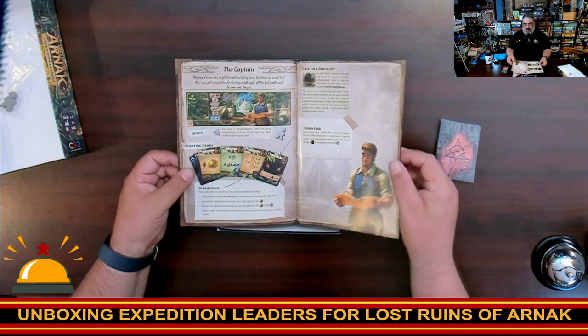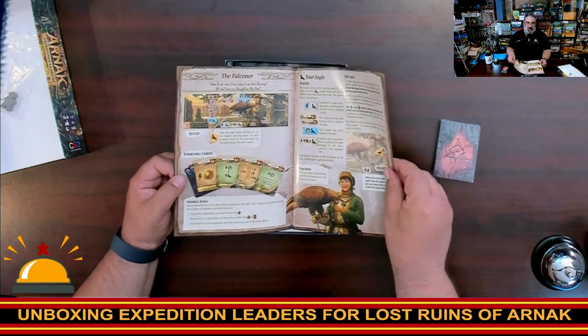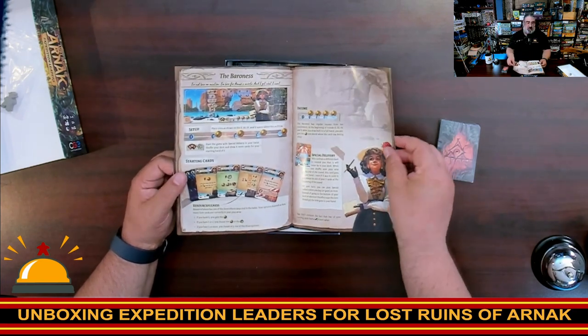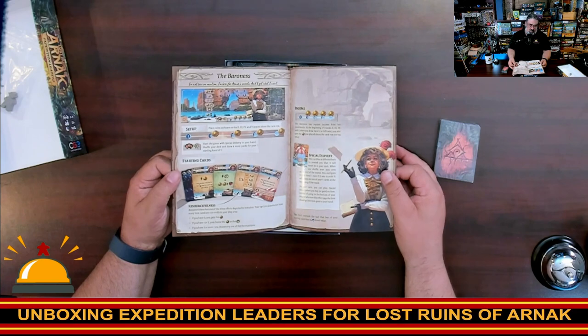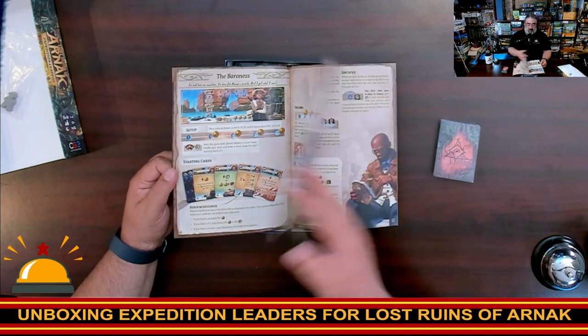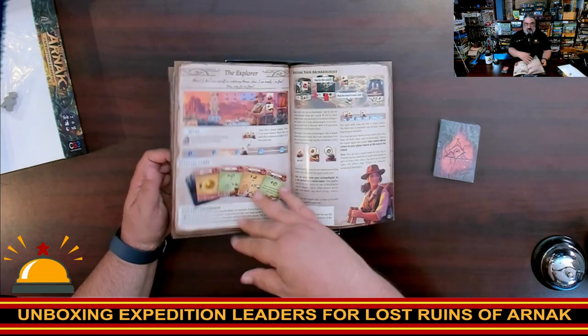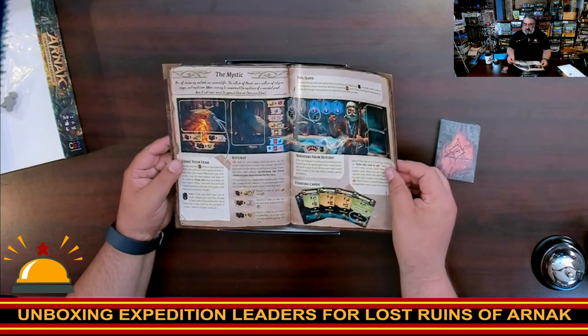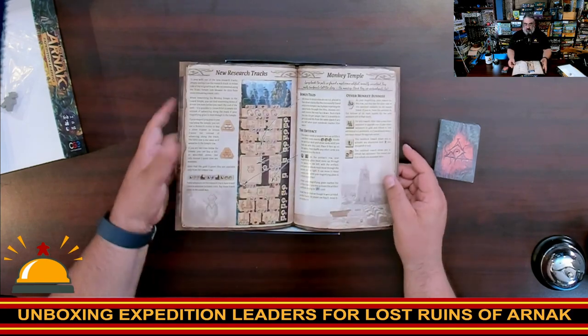The captain. Oh, so it's going to get into each of them. Okay. So there is a separate, at least two page set of rules for each of the new characters. So that's a lot of detail. That's quite a bit of asymmetry. The Baroness, the Professor, Marianne, the Explorer, the Mystic, new research tracks.